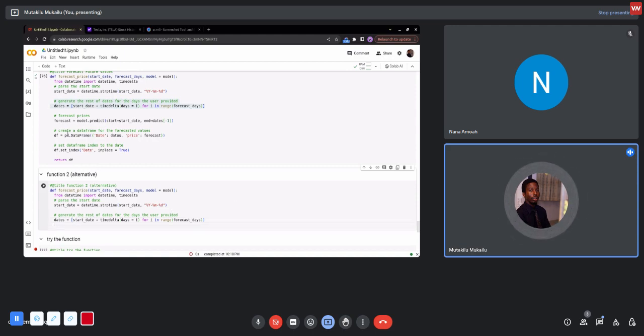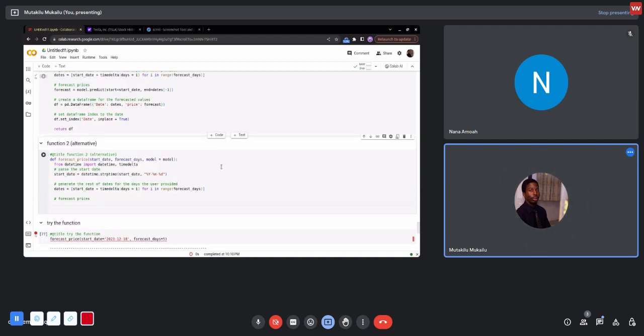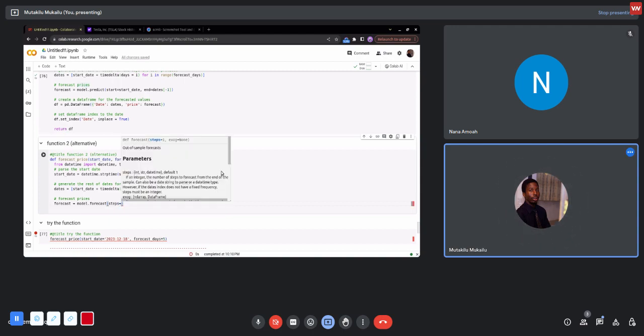When we come here to how we forecast the prices, instead of using model.predict, we're going to use model.forecast. Forecast is a way to forecast the values. So instead of doing the listing, we're going to say the forecast is model.forecast, which takes the steps argument, and the steps is the number of days you want to forecast.